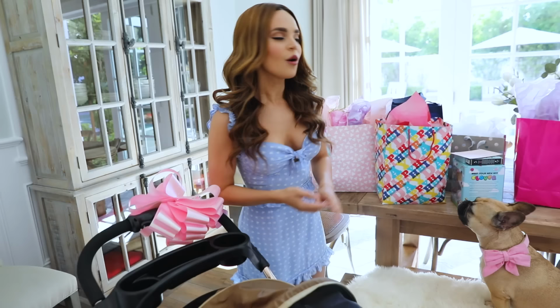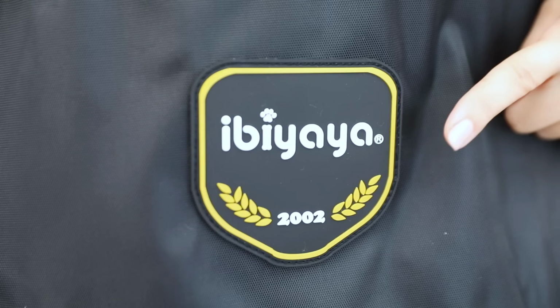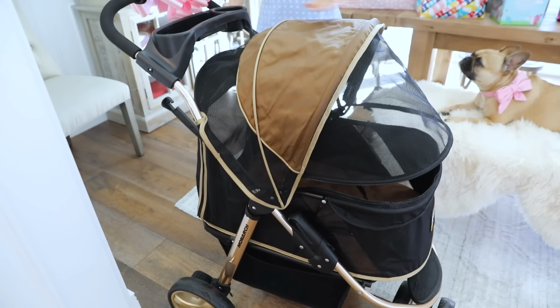We'll open up a few of them, and this is the gift that I got for Cookie. I am now one of those dog moms. I got her a luxury pet stroller. This is the brand, and it's the Monarch because it has different versions of the stroller, and I really love the colors. It was black and brown, just like Cookie. It's big enough to fit two dogs, and it has this mesh so she can see out when you're traveling and also stay shaded at the top. It provides shade like a little umbrella.